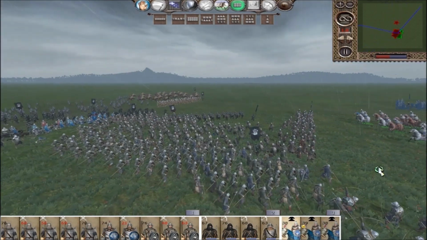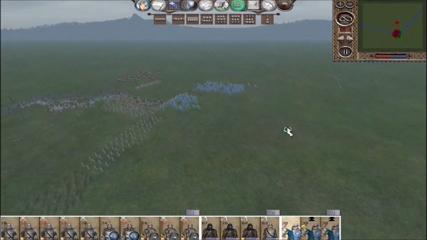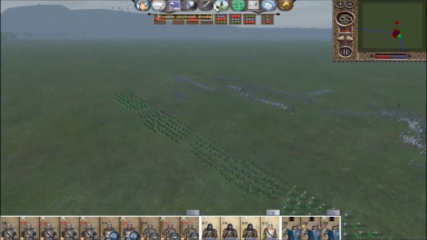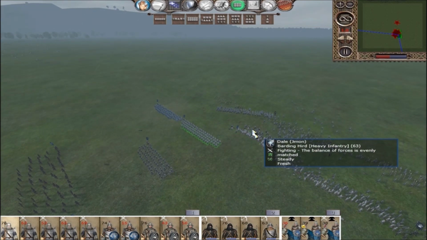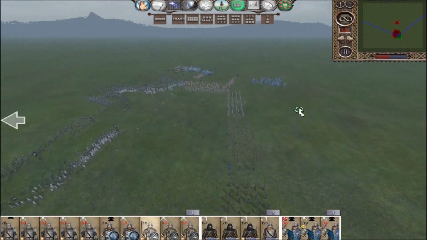There you go. So I don't realize that I have to pull these guys back farther in order to get them to have a decent charge. So they're just going to walk into that unit of Dunlending veterans, and they're going to take some casualties in the retreat. I'm trying to refocus my archers to take on his various reserves here to deal a decent amount of damage to them.